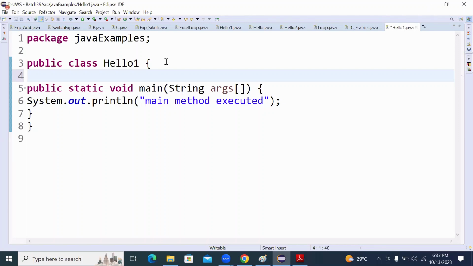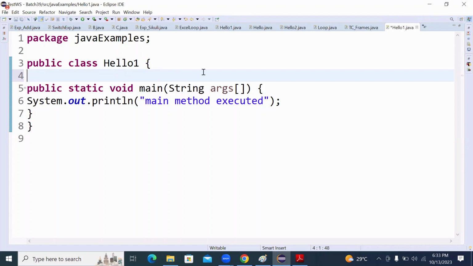There is no chance of outside of the class. Because of that, you need to be very careful about the open brackets and close brackets. This is considered as the class open.